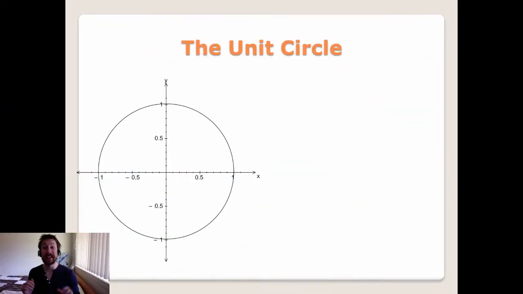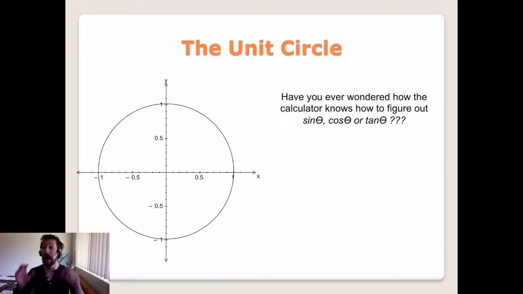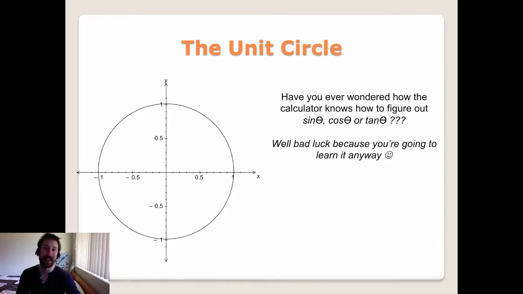Well, hey there guys, now today we're going to have a look at this little bad boy here, and it's called the unit circle. Now what's the relevance of it? Well, you've actually been using stuff to do with this guy for the last few years. That's right, every time you've gone through and used sine or cos or tan, all of those come from this guy here. So, let's go through and have a look at it, shall we? Now, have you ever wondered how the calculator knows how to figure out sine, cos and tan? Well, even if you haven't, bad luck because you're going to learn it anyway.